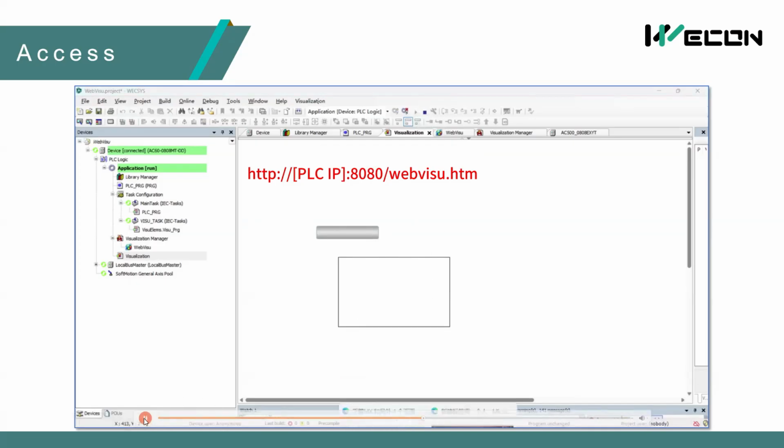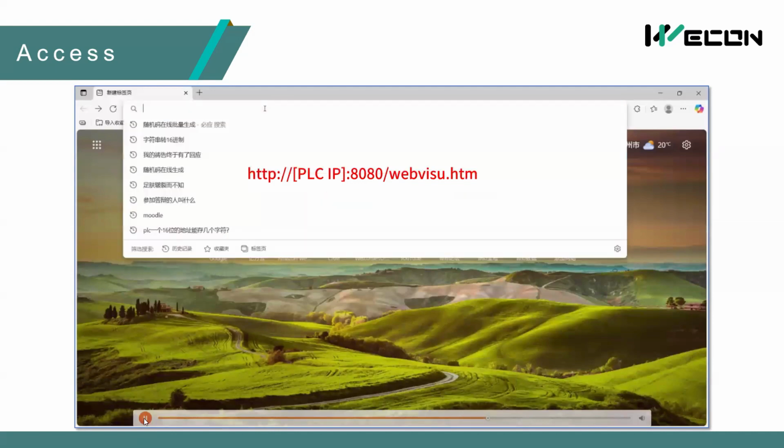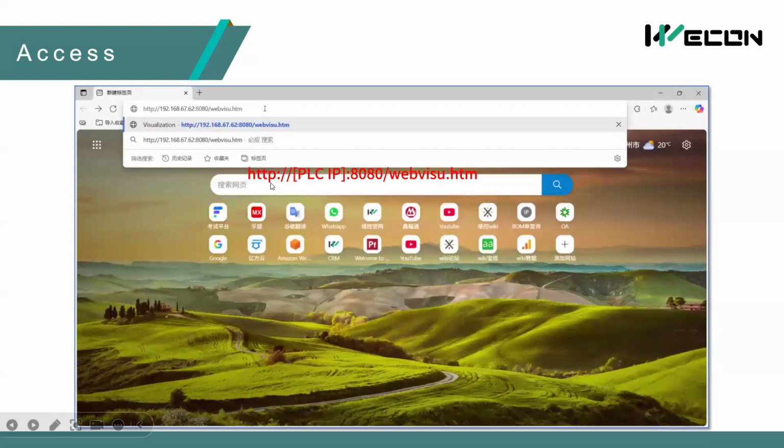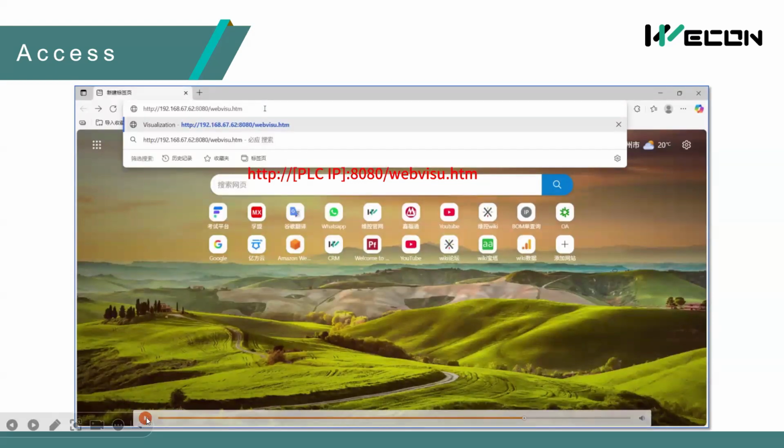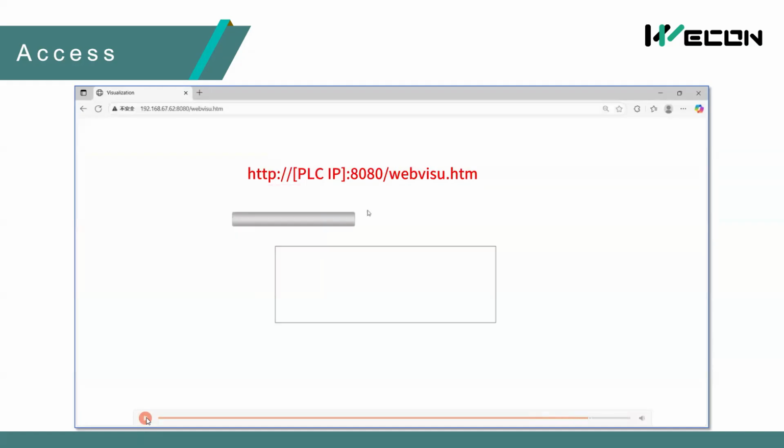And in your browser, you can enter this link to access the project. Here is the IP of your PLC. So to create the connection successfully, we need to keep the PLC and your PC in the same LAN.